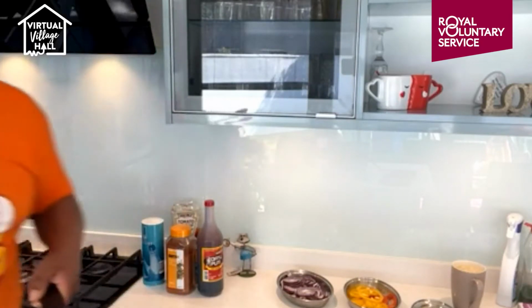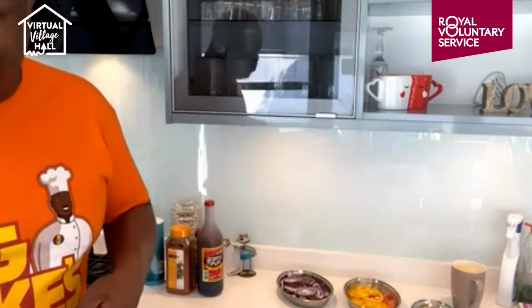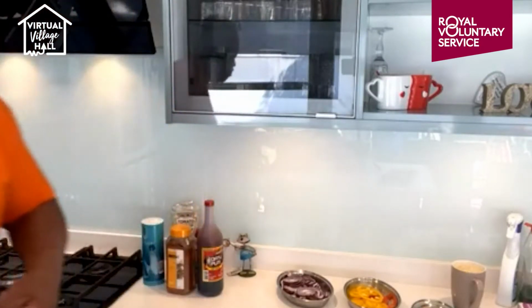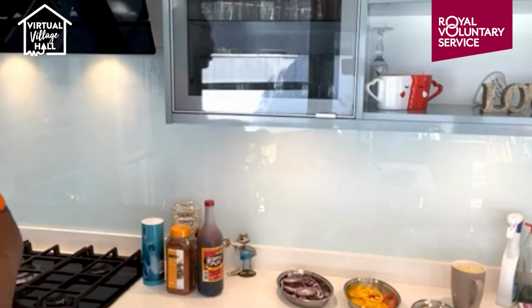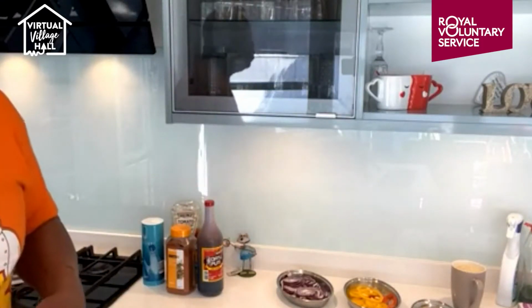Okay, as soon as the underside starts to caramelize, it starts taking on that brown, it's got that extra look to it, you know it's time to actually turn it over. But it is just that simple. So I'm now going to put this back, and whilst I'm cooking the other side, I'm going to start throwing in my onions.